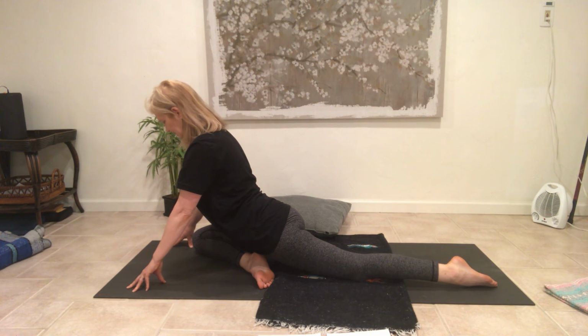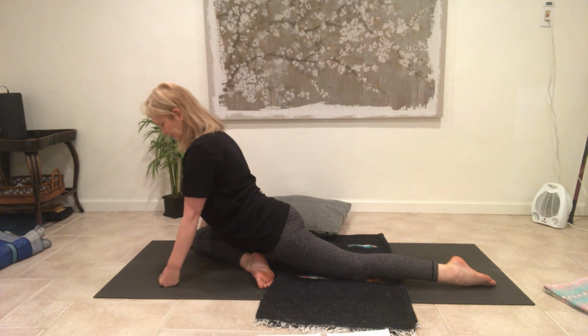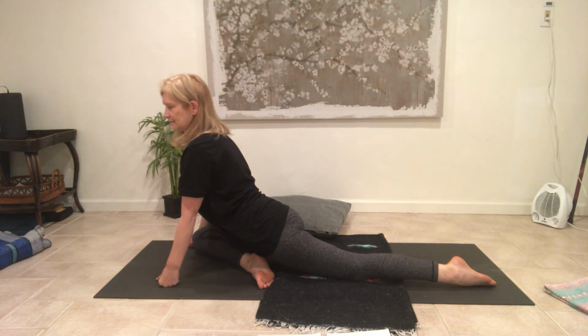You don't have to be too concerned about where it's facing, as long as there's no painful sensation. We'll just notice the sensation here. You can bring your hands to fist. And this is Pigeon Pose.